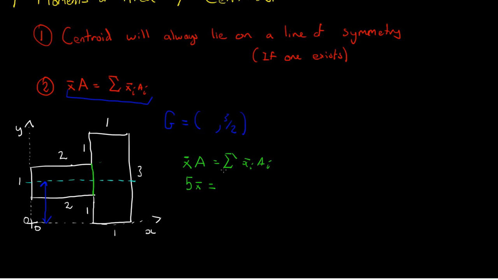For the sum of the elemental parts, we consider each one by one. If we first consider the rectangle on the left — where is the x-coordinate for the centre of area of this shape? Well, if we've got two lines of symmetry, one in the green line and another in the light blue line, the centroid will lie at the intersection of these two lines, which is halfway down each side. That gives an x-coordinate of half of the side of length 2, which is 1. So we have 1 for the first shape, times its area, which is 1 times 2, which is 2.